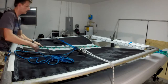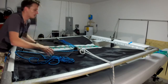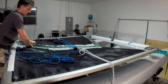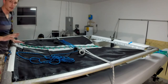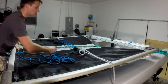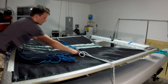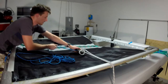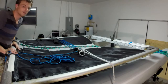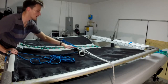bend these bars in. You can see how there's already getting a little bit of slack. We don't wanna bend it too much, just enough that this is now slack, because if we bend it too much, we'll start to permanently deform it. So you can see as I let it go, it releases back. So right about there is pretty good. And don't leave it like this for extended periods of time either. If you are going to be stepping away for a little bit, just go ahead and undo it.